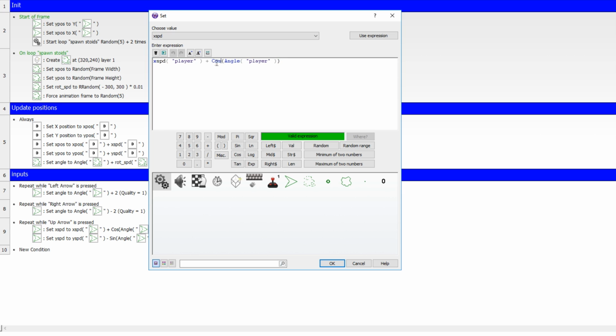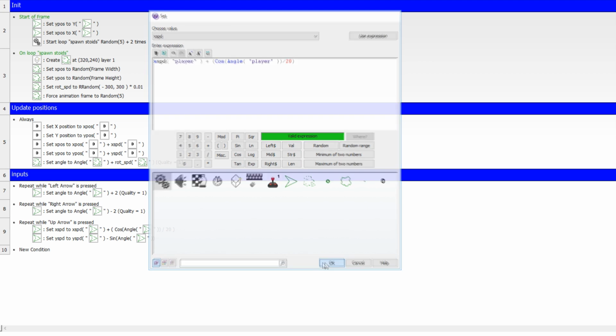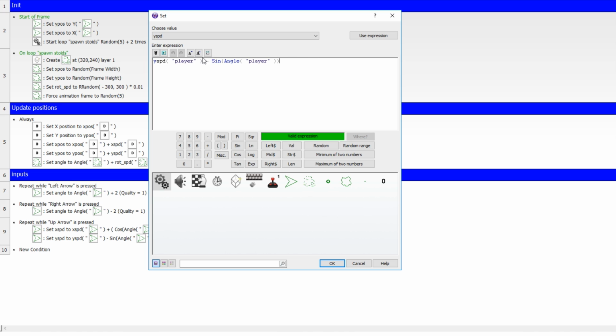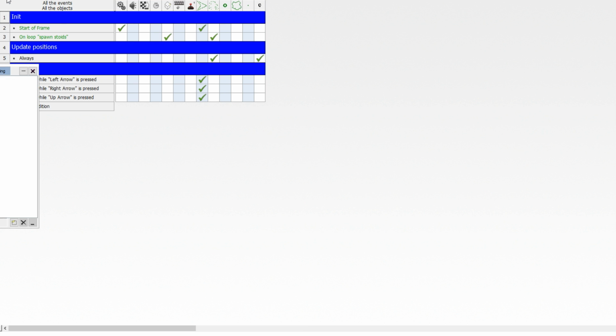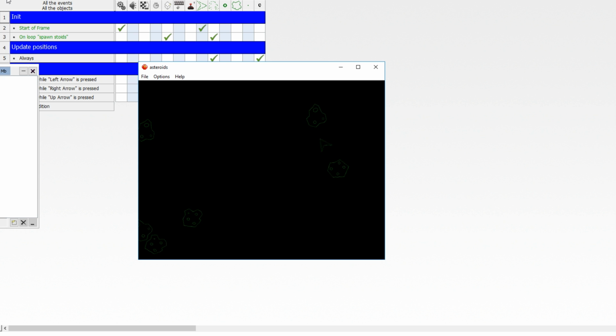So we're going to take this, and we're going to divide it by like 20, not 520, 20. We're going to do the same thing here, putting a parentheses around this. I'm actually not 100% sure if that's necessary, but it helps me to logically parse out what I want to happen, to make sure that things happen in the order that I desire them. All right, there we go. So we got a pretty good movement here.